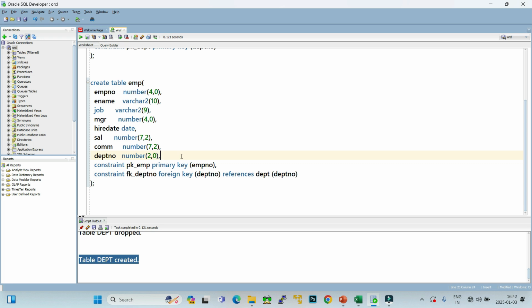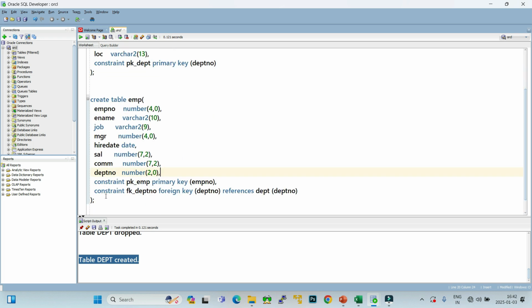If we want to retrieve data from both tables, we have to make a join between both the tables. We will only be able to make a join between both the tables when we have a common column. And if we have a common column, we can create a primary key and foreign key relationship so that a relationship is established between the two tables, and we can perform a join and then simply retrieve the data from both the tables.